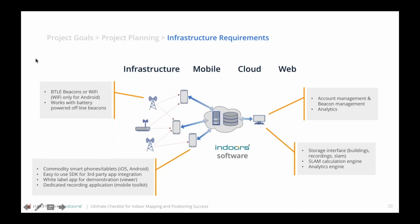Then you've got the mobile piece. So our SDK, as Chris just said, is an iOS, Android, and Cordova SDK. It can be easily integrated into already existing applications. And what this means is the SDK itself works 100% offline. So let's say you're in a parking garage, or in an area where you don't have any cell phone reception. We can still provide you with the beautiful blue dot on top of the amazing Jibestream maps. So this enables you the blue dot experience.